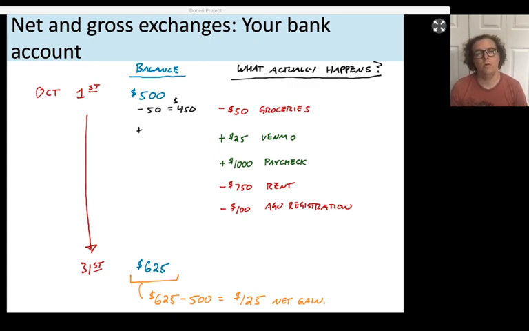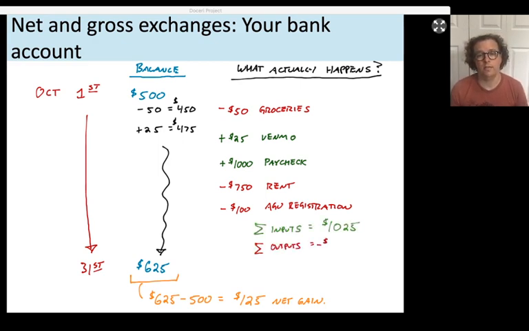And so what we find is that through the month, my balance did not just go up by $125. In fact, it's substantially more complicated than this. In total, there was $1,025 that came in, $900 that went out, and the net change between those two is that $125. So all transactions taken together gets us to $125.